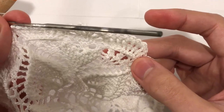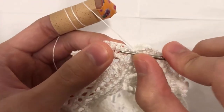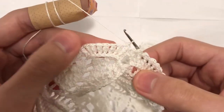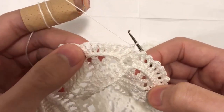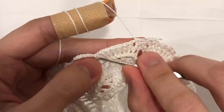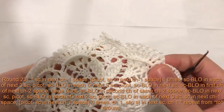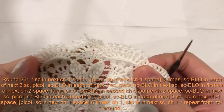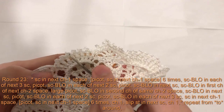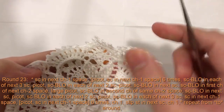We will start off with a single crochet in the next chain 1 space, which is between the first and the second cluster, followed by picot, single crochet in the next chain 1 space, total of 6 times, which will be 1, 2, 3, 4, 5, 6, and that'll use up all your chain 1 spaces here. Okay, so this is what we created, and that's going to be the pattern all the way around. So you will have 6 picots in each of the chain 1 spaces.